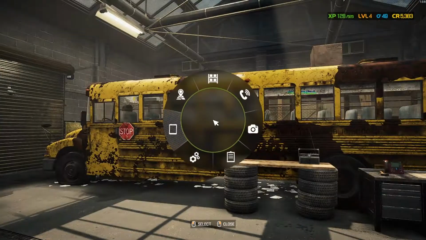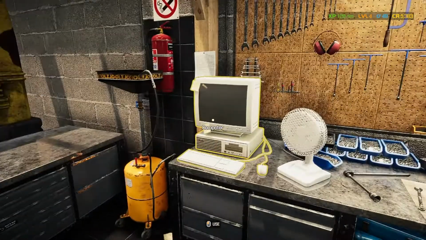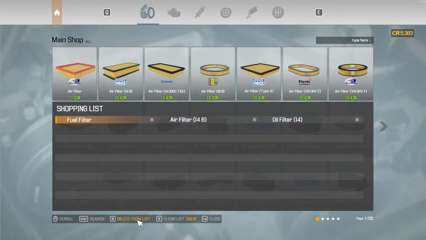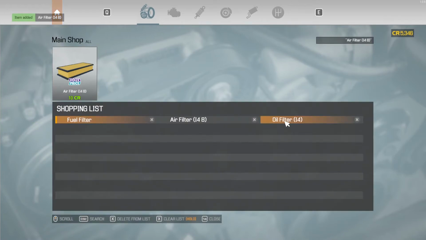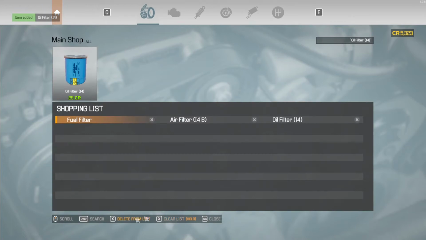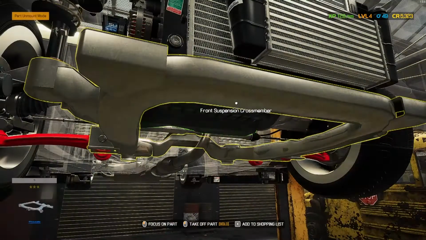Okay. I haven't bought the tablet yet, so I still have to go over to the computer to buy my bits. So open my shopping list. A fuel filter. Take one of those, thank you. We will buy an air filter. That's one of you. Done. And finally the oil filter. That's done. Good. And we'll clear our shopping list while we're there. Excellent.